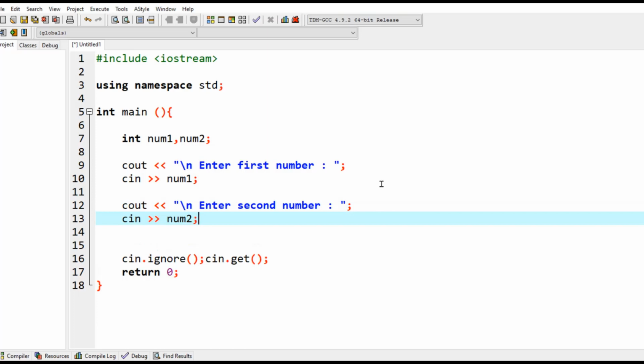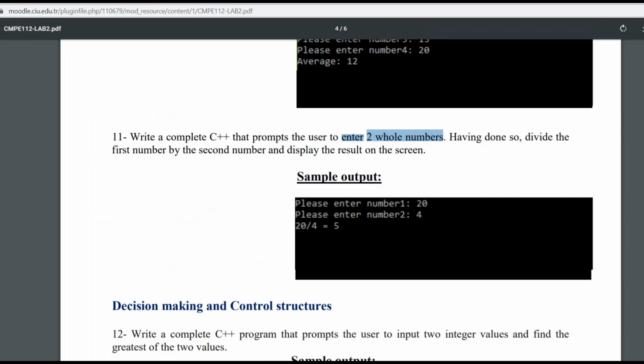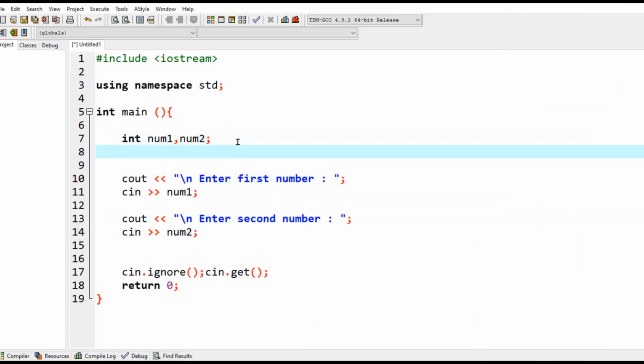Now that we've defined these, we will have to deal with the operation. So we need to have the output, which is gonna be another variable, but this time around we're gonna define this as float, not integer, because there's the possibility that we can get an outcome as a decimal number, such as when you divide 2 integer numbers, for example 5 by 2, and get 2.5. So that 2.5 is a decimal number. Hence, because of the possibility, whenever we see a division, we define it as a float.